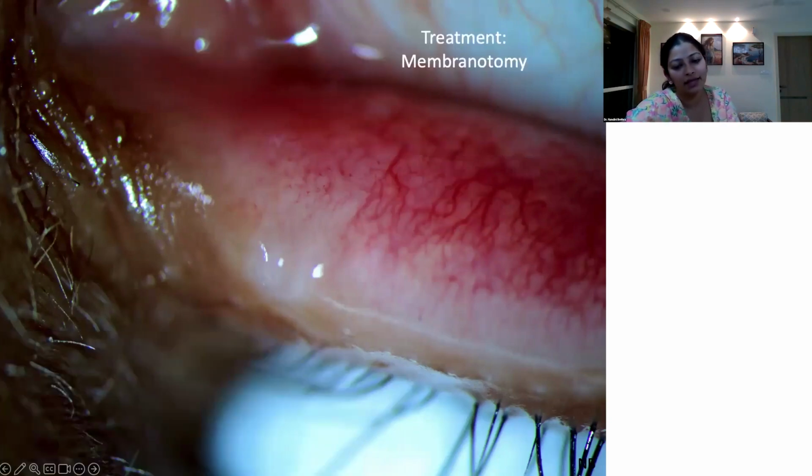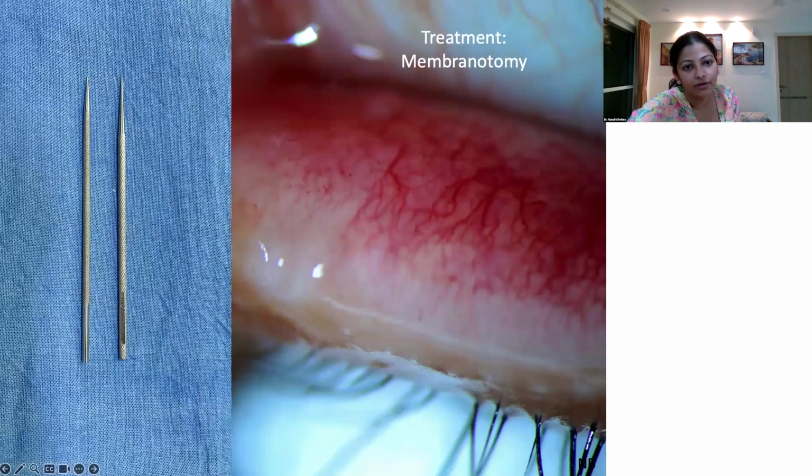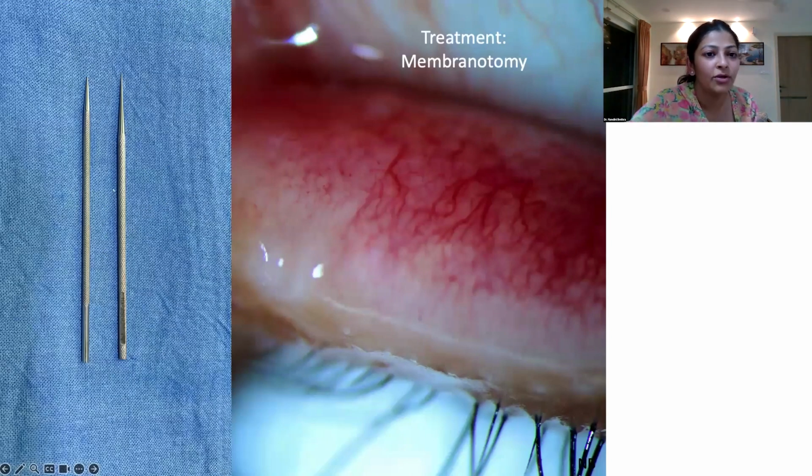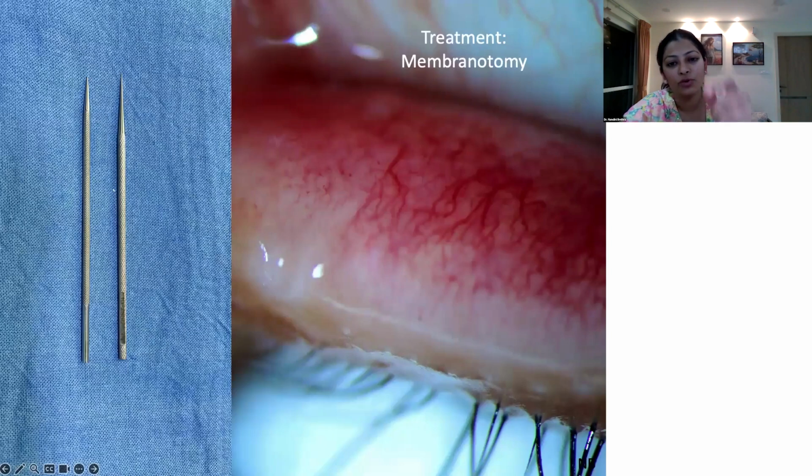So how do you treat this? You use a dilator. There are two dilators that I've put over here. The one on the left is your short taper punctal dilator, and the one on your right is a rapid taper punctal dilator. You see it is tapering very rapidly and is pointed. This is the dilator that you want to use. You just go in and you puncture that membrane. Once you puncture the membrane, you do an irrigation, and in 98% or 99% of the cases, there is no associated other anomaly, and the syringing is freely patent after you perforate this membrane. Next.